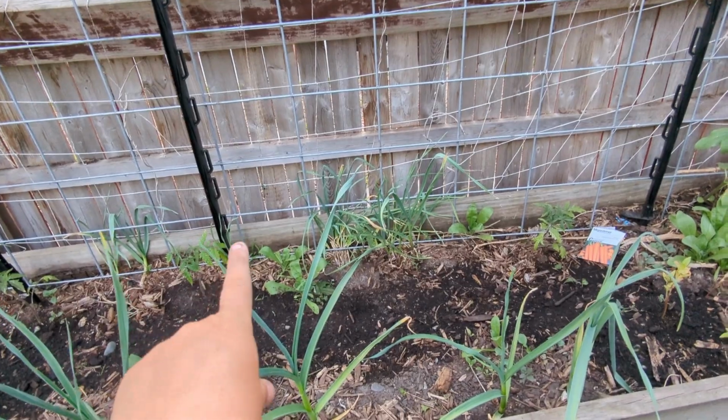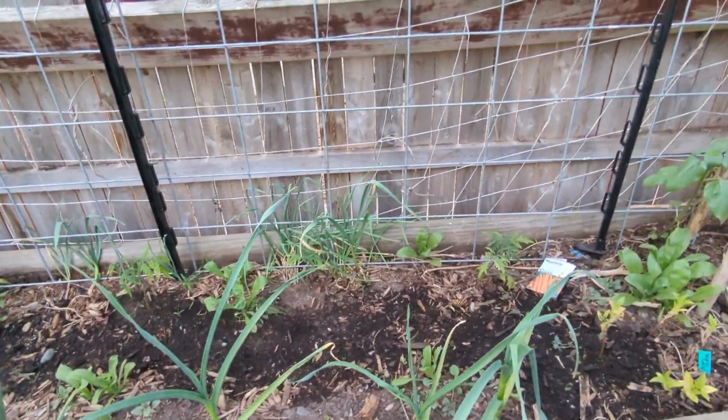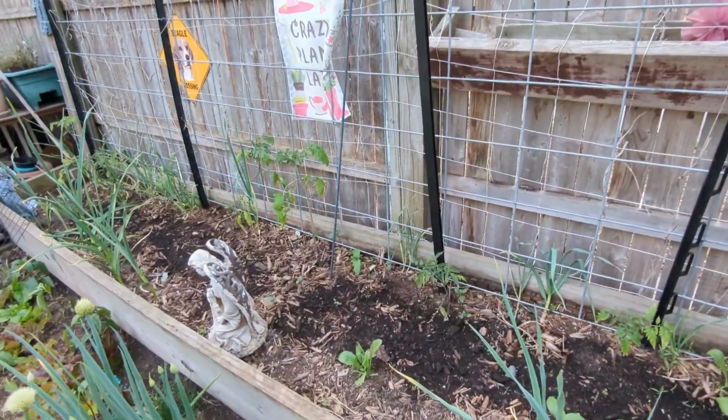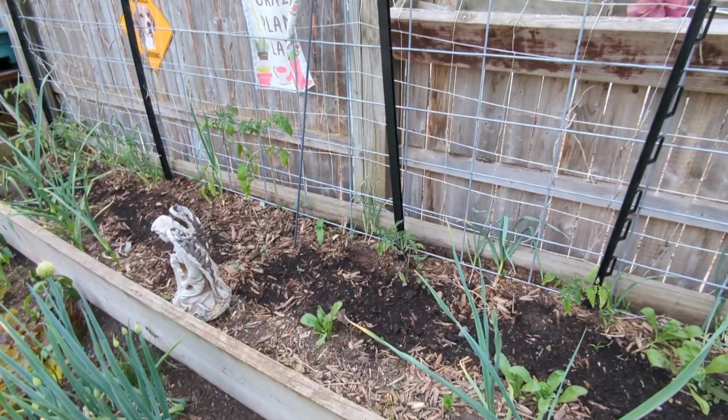And then also right back up against the wood of there, I planted climbing beans, and I did 1500 year caveman beans.